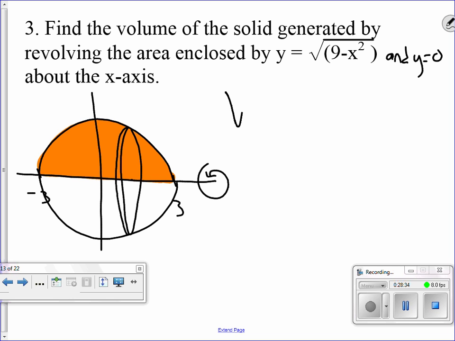So volume equals, tell me what to write to start this whole process off. Pi, I like that. Okay, the antiderivative of pi r squared dx. It's talking about the x-axis. That's going to be dx, but it's nice to see it. Love it.